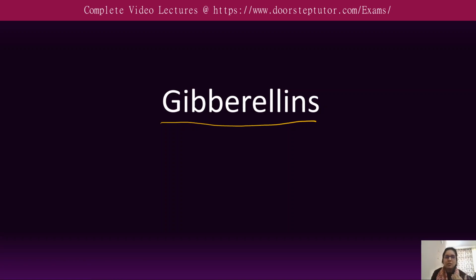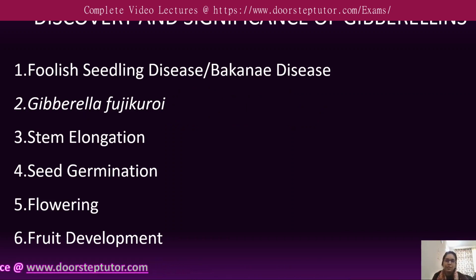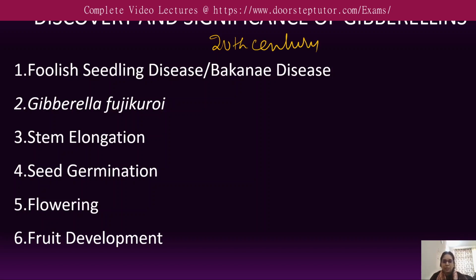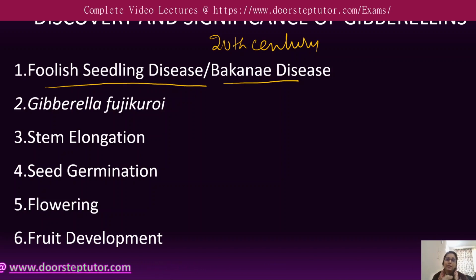The biosynthesis, storage, breakdown, and transport of gibberellin are highly regulated processes in plants, which we'll discuss in this lecture. First, let's talk about the discovery and significance of gibberellin. The discovery occurred in Japan; gibberellins were discovered by Japanese scientists in the early 20th century. Rice farmers in Asian countries observed a disease known as foolish seedling disease, or Bakanae disease, where the infected rice grew excessively tall but failed to produce seed.